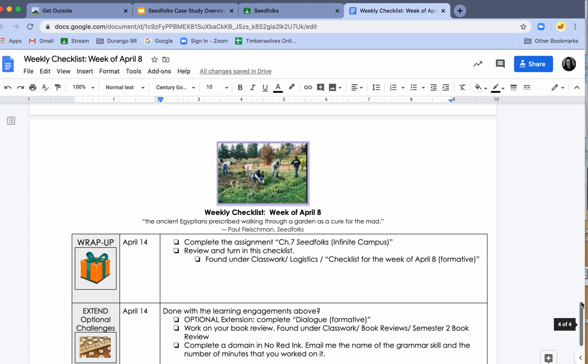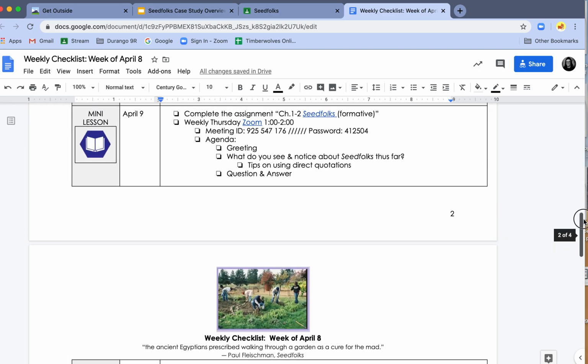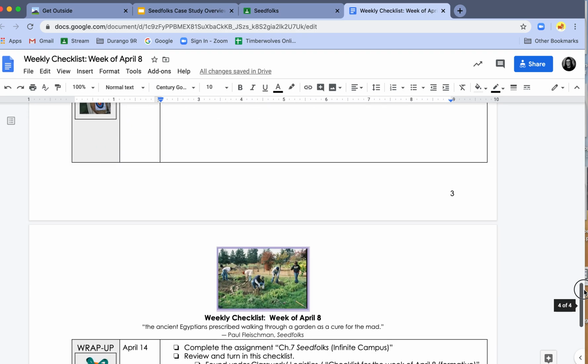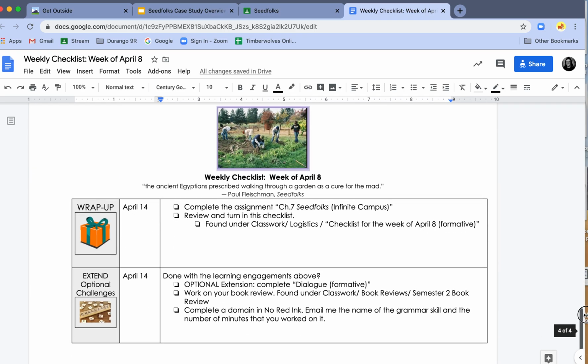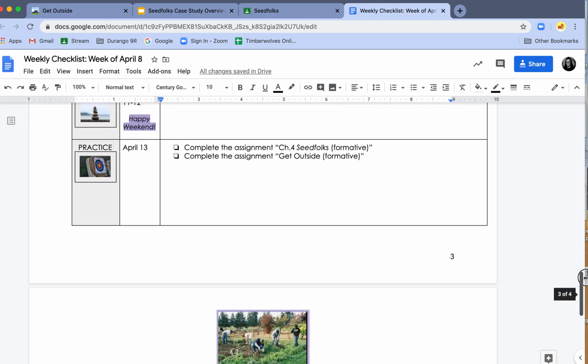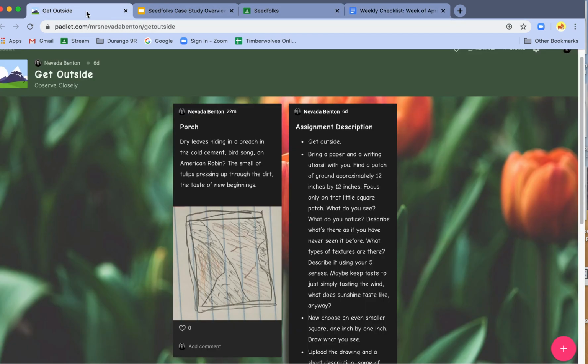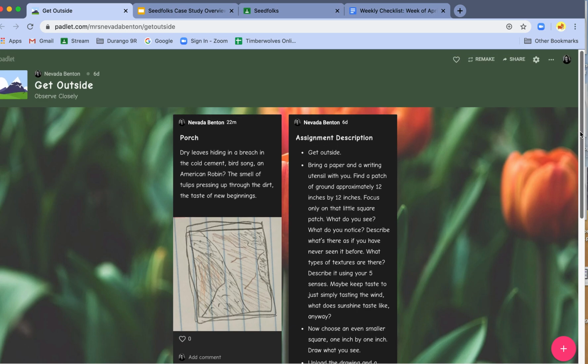I did want to point out one other assignment where we're going to be working on a different platform, and that is the Get Outside assignment, which is right here. I just wanted to show you that you will be posting a little outside journal piece and a little sketch on Padlet.